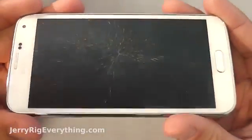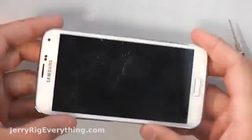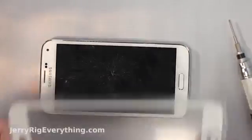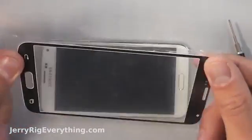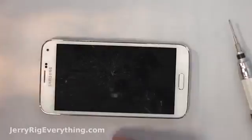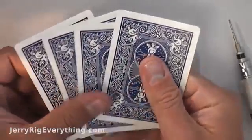Today I'm going to show you how to replace just the glass on a Samsung Galaxy S5. This is one of the newer phones that just came out, and everything on this phone is working perfectly except that the glass is cracked. You have a couple of options: one is just to buy the glass, which is super cheap but very difficult to replace. The second option is to buy the glass and the LCD combination — it's more expensive, but much easier to replace. I'll link both of those parts in the video description below, and you can choose what you want to do.